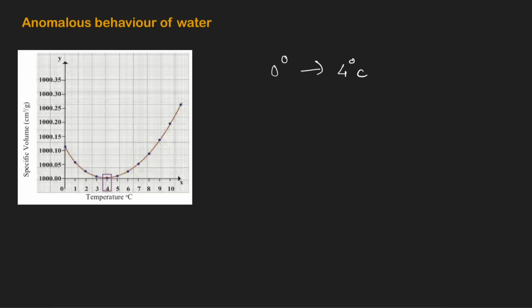water. This can be studied with Hope's apparatus, and here we can use a graph to understand this concept. Now this is the initial position, that is at 0 degree Celsius. When we increase the temperature, the liquid is contracting, and after that it will expand after 4 degree Celsius. This behavior of water we call anomalous behavior of water.